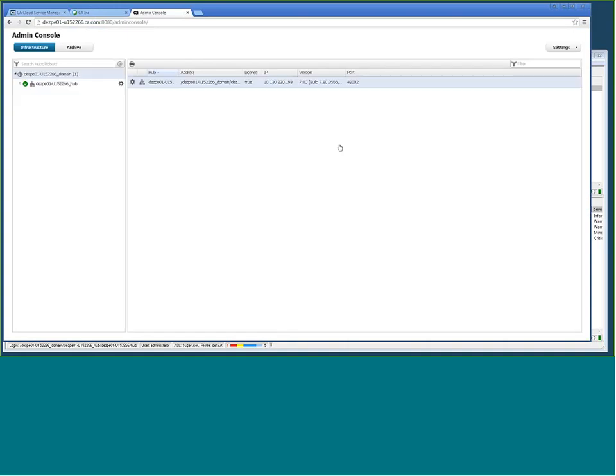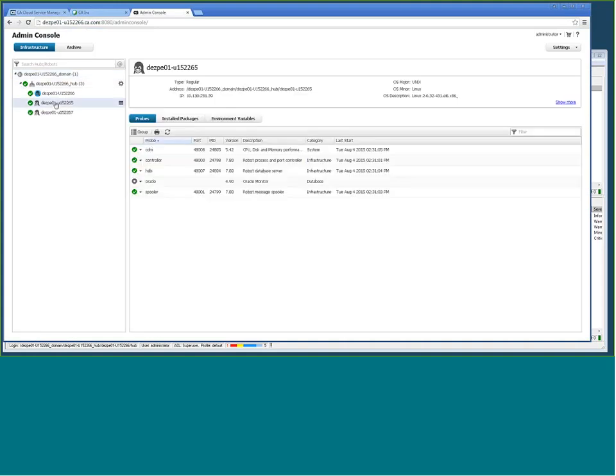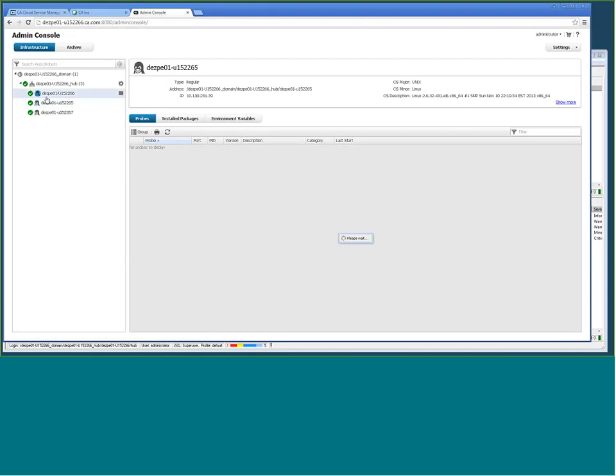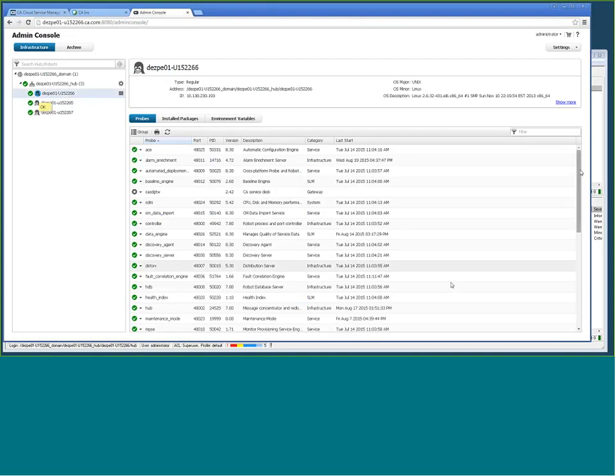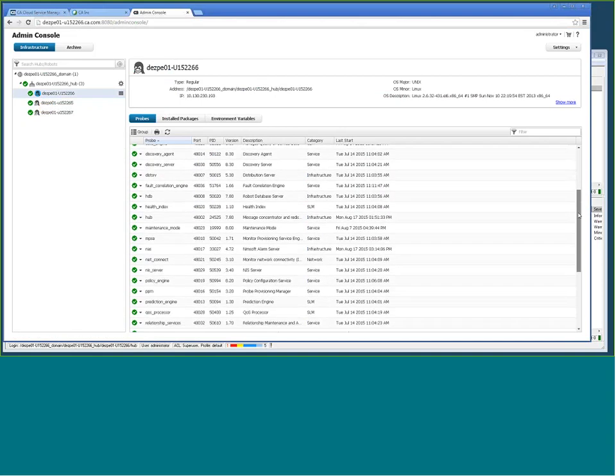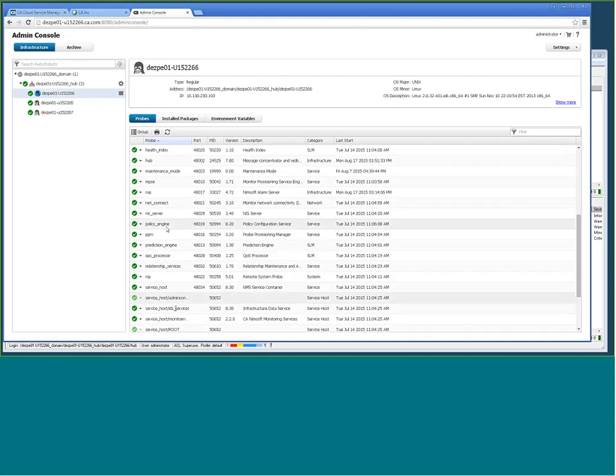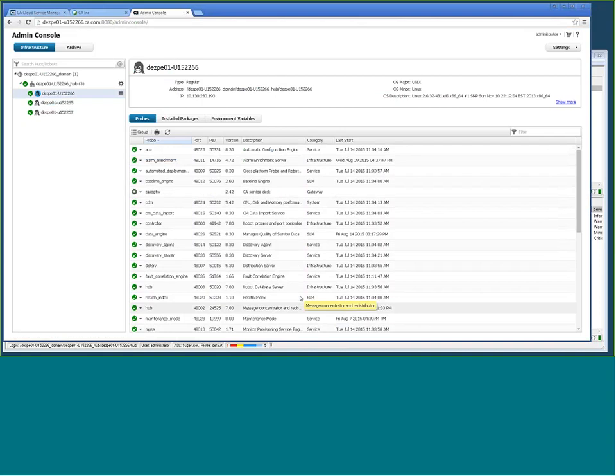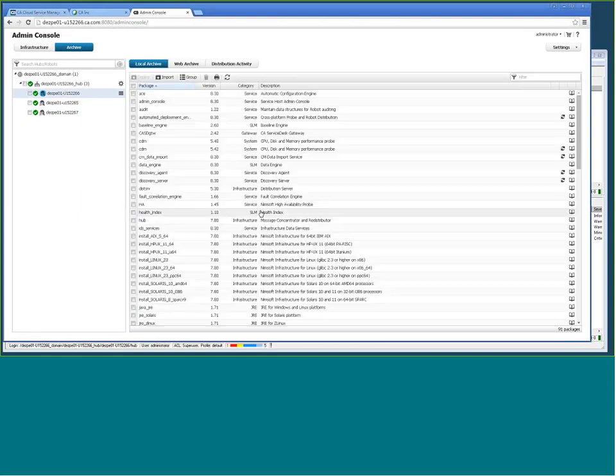Unfortunately, the admin console is not the fastest one in the world. So this is our main hub, as indicated with the blue icon. And if I scroll down in the list of probes, you will not see the NSD gateway probe mentioned because it has not been deployed. The CS Service Desk Gateway has been deployed but not configured. So the first step is to go to our archive.